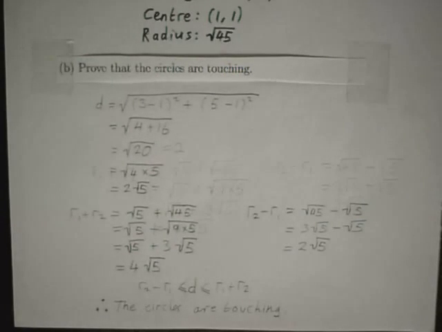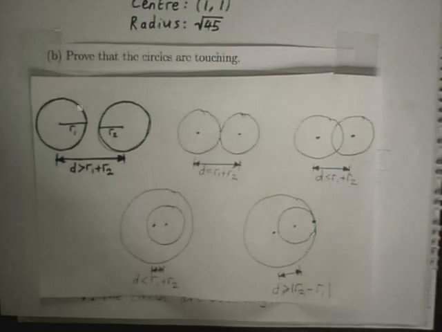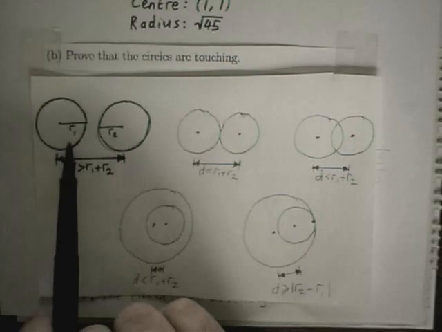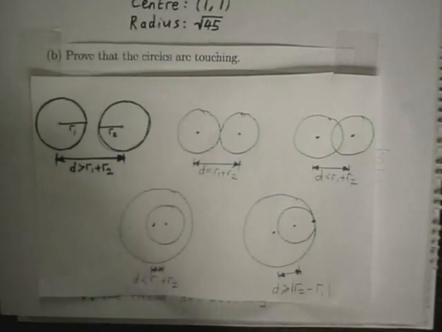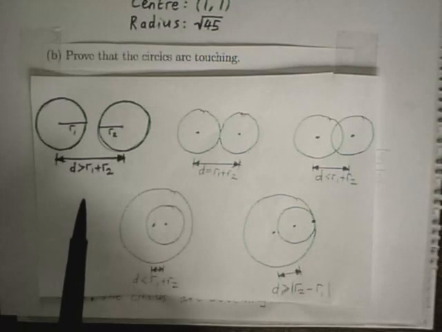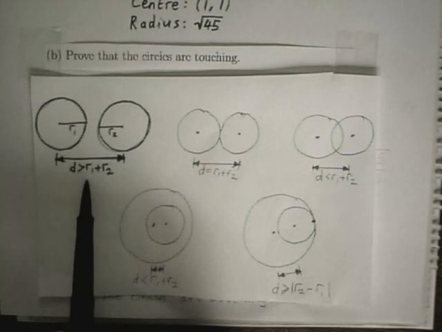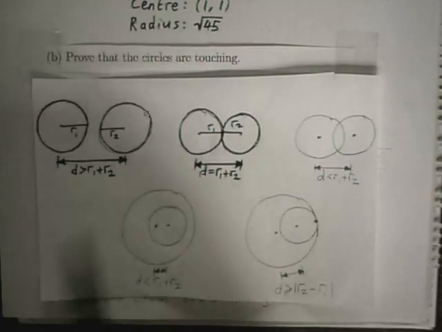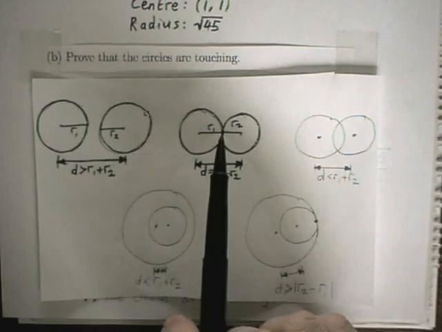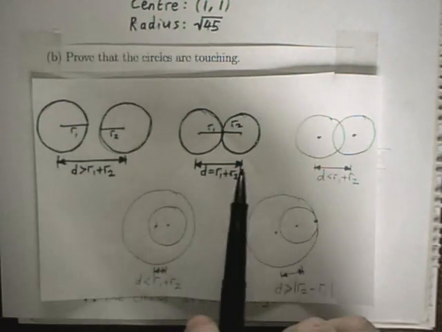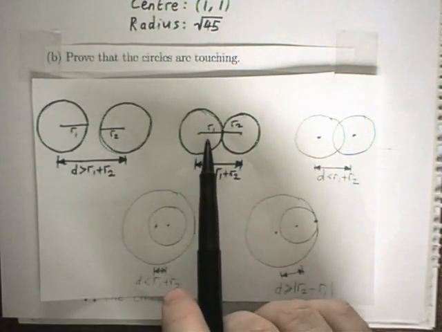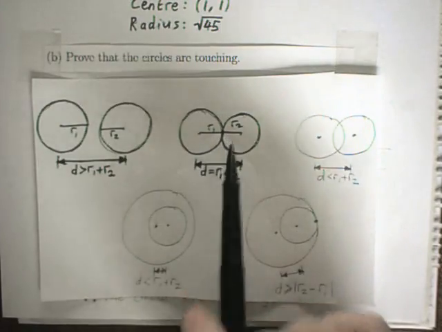So my hint is just to figure out the circumstances under which two circles will touch. Take for example these two circles with radius 1 and radius 2. If these two circles are really far away, then of course they're not going to touch. So if the distance between their centers is greater than the sum of these two radii, then the circles won't be touching. Scenario 2 then is when these two circles are just touching at a single point there. And in that case, the distance between their centers has to be equal to the sum of those two radii.